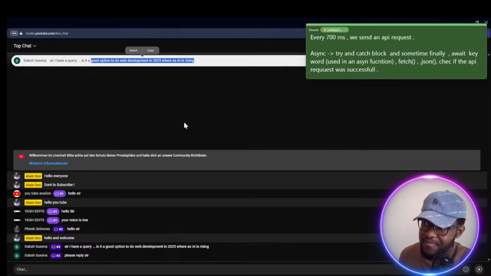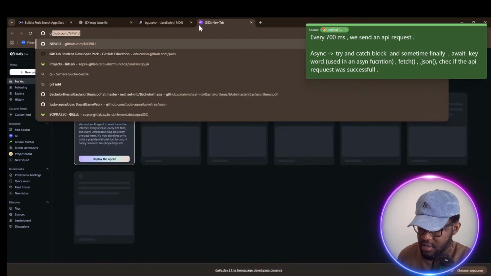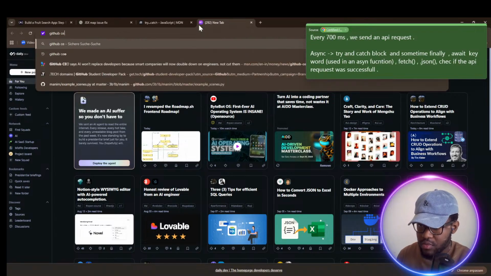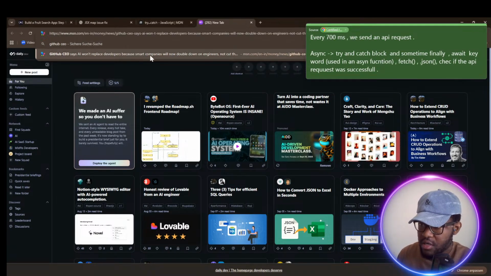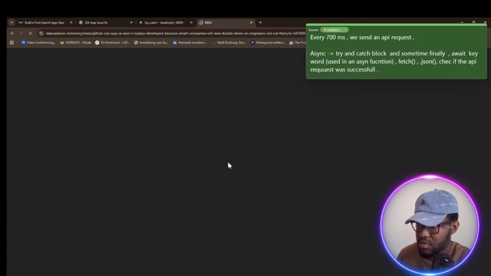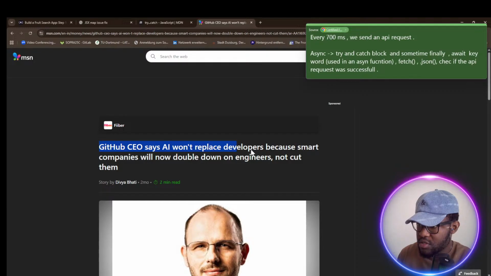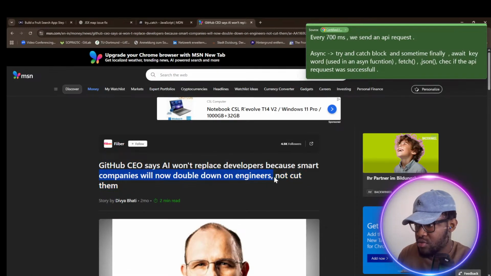because as the CEO of GitHub said, I don't know if you guys read that thing. GitHub CEO. Yeah, here's the article. GitHub CEO says AI won't replace developers because smart companies will now double down on engineers and not cut them off.